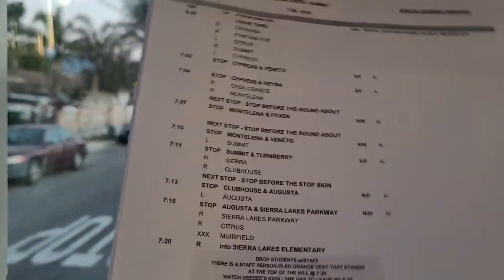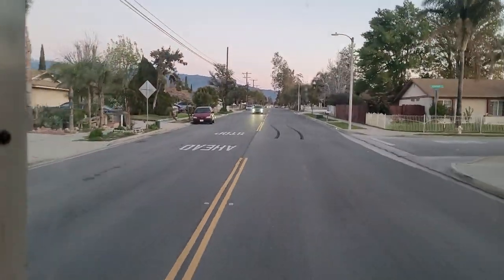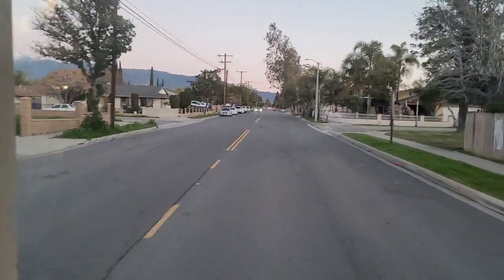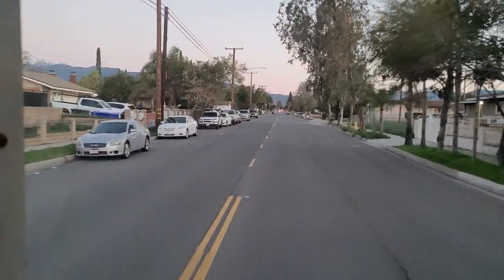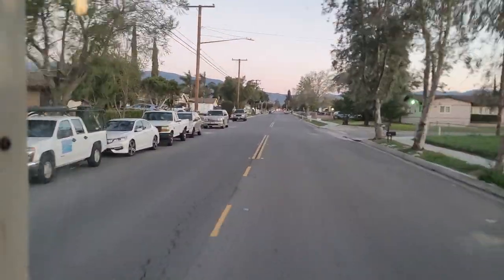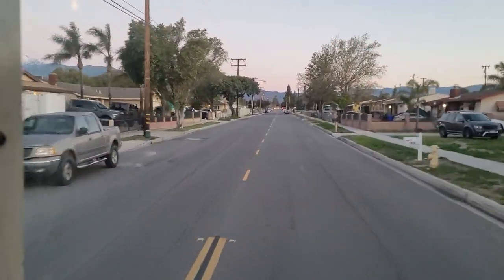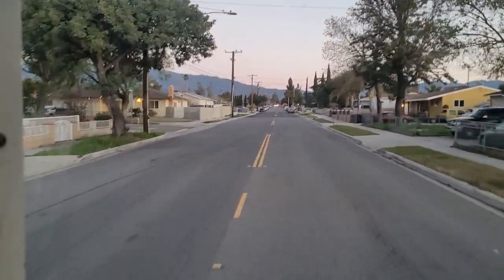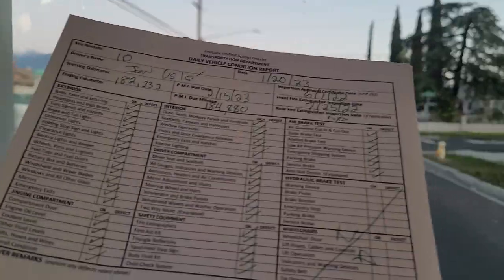That's what my route sheet looks like. And our driver checkout sheet is also our pay sheet. So we do our pre-trip. It takes about 20 minutes to do a pre-trip, but our district lets you have 30 minutes sometimes. Well, it depends on the route you're doing. Then after pre-trip, we fill out a sheet of paper which has our time on the bottom, and we checked everything mechanically on the bus.